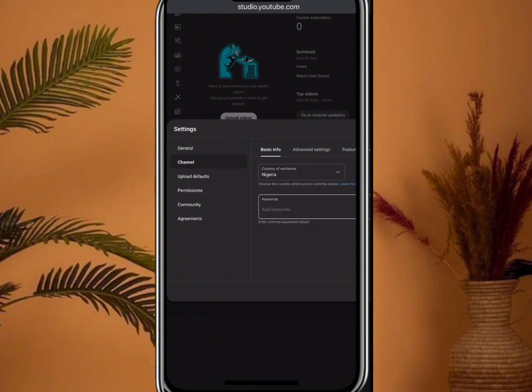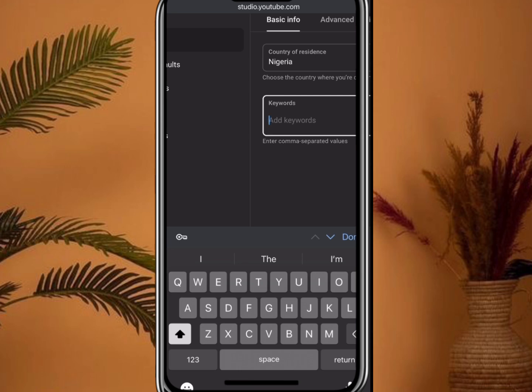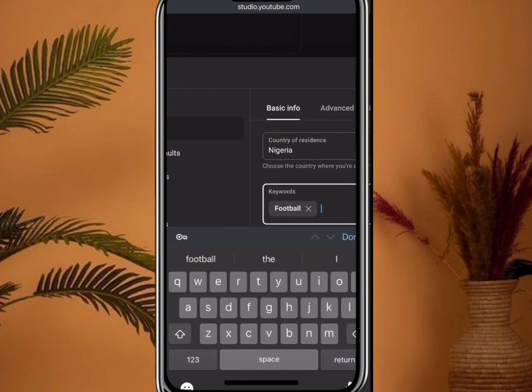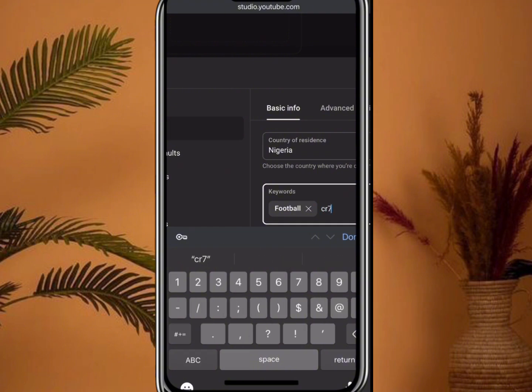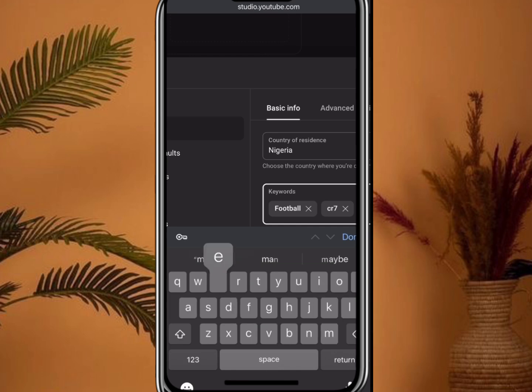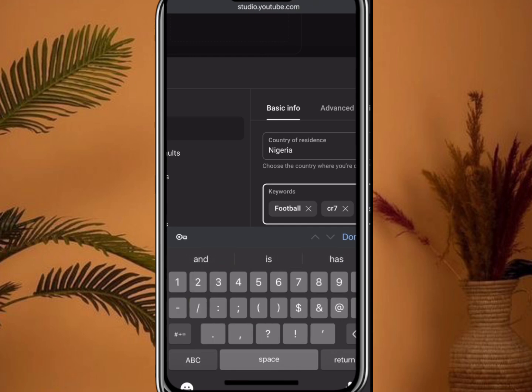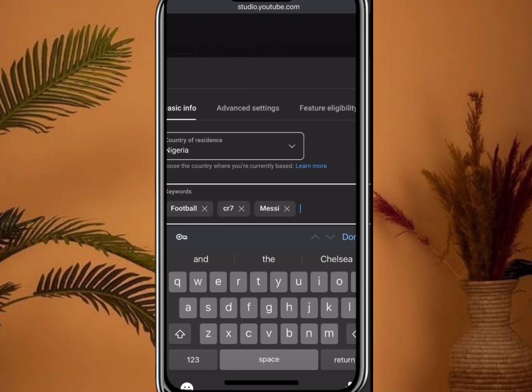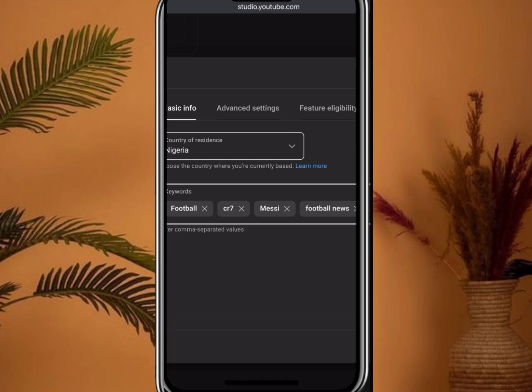Okay. So keywords are what your video is all about. If you want to post a video, the type of video you'll be posting, the niche. So football, you have what is related to football, so the algorithm can push your videos to people that search this thing. Keywords help push your video to the desired people. When they search Messi, your video might come out. When they search football, your video might come out. So that's the work of keywords. Add as much as you can.